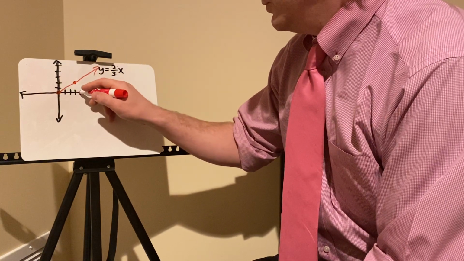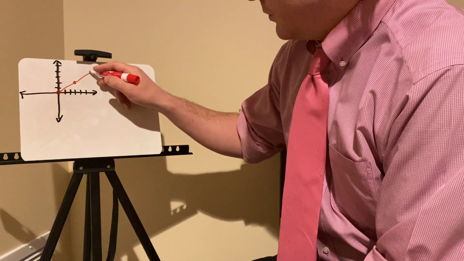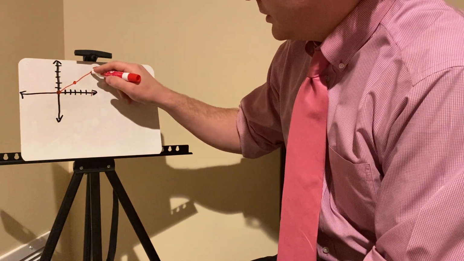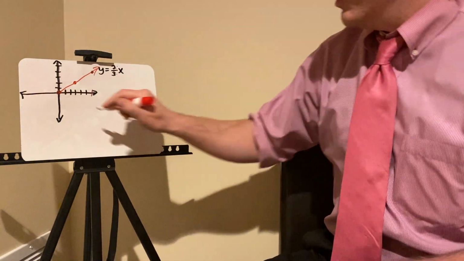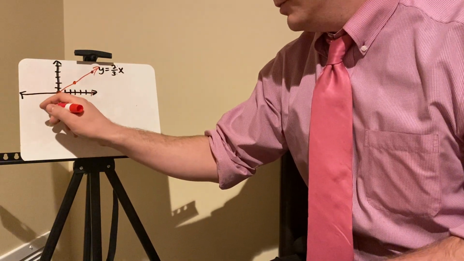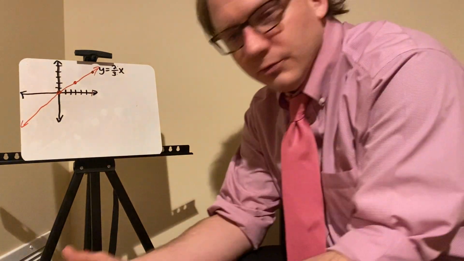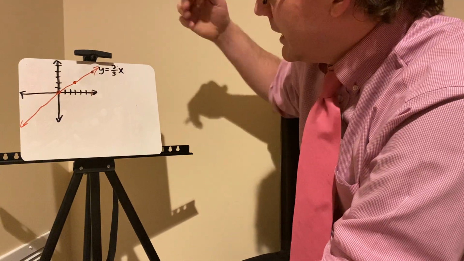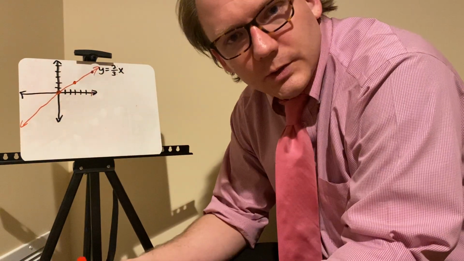This should also go through 1, 2, 3. This would also go up 2 and over 3 more, which I didn't draw on there, so it'd be about right there. Perfect. So again, you can continue to go up 2 over 3, up 2 over 3. You can do it backwards and go down 2, back 3. You can reverse it to go both directions. That's how you would graph the line. You would only need 2 points and then draw a straight line through it to graph it.